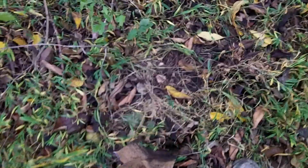I just got a signal on that cap. Right in back of the old school, this is where I want to do most of my excavation today. Got a little signal. I've searched a lot of this property, but there's so much going on. So many targets. This is one of those places you can come back to for years and years.